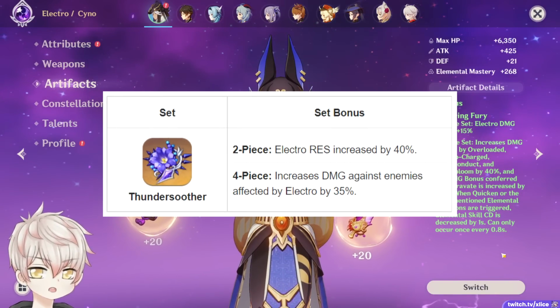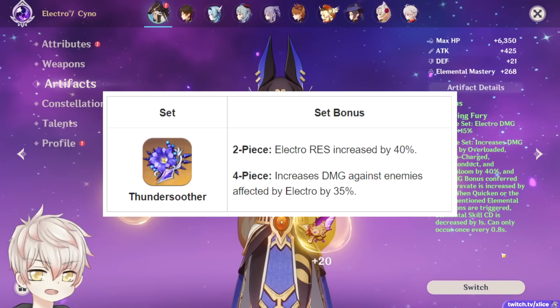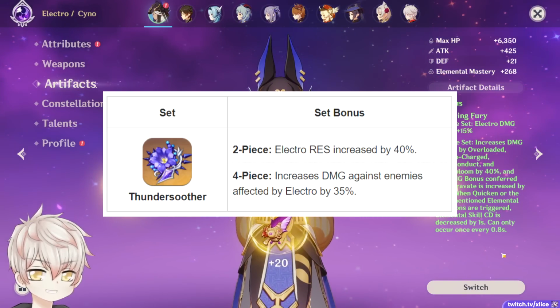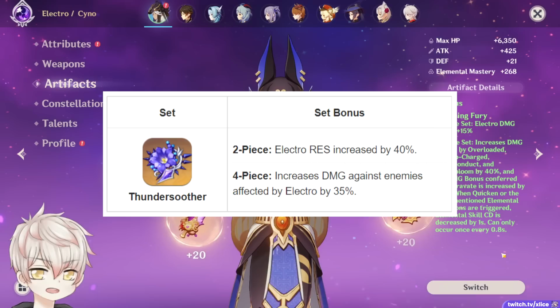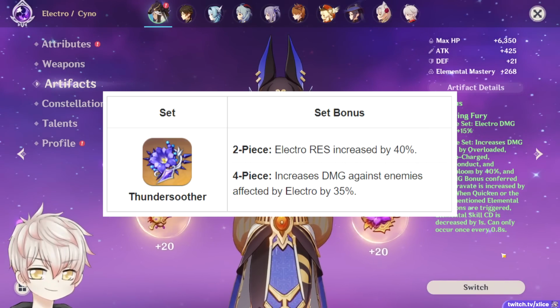Then we have 4-piece Thunder Soother. Universal 35% bonus against Electro afflicted enemies. This is one of Cyno's strongest universal artifact sets that uses his standard combo rotation. Any team composition can make use of this set.